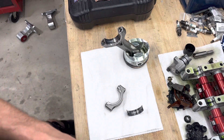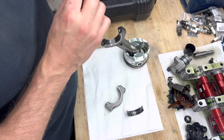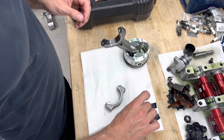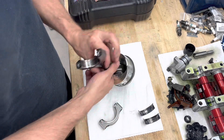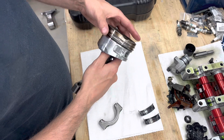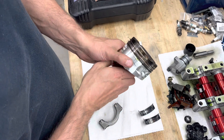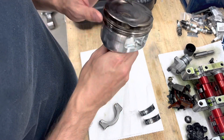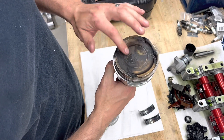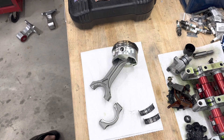The rods held up really good. Rod bolts are seven-sixteenths ARPs — they held up really good. These bearings were pretty beat up; I've got an X-shell and a standard shell but we're going to go to all X-shells. The piston looks real good besides some trash that probably happened once the motor blew. No really bad wear — piston looks really good, a little dark up top, a little rich, but looks good. Cleaned the tops off a little bit.